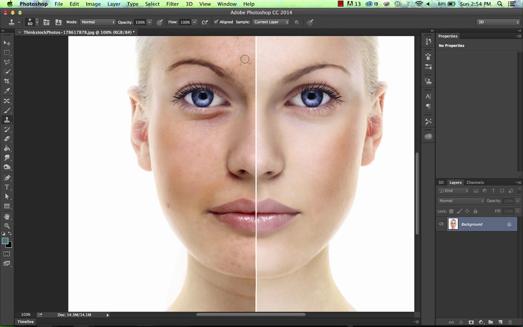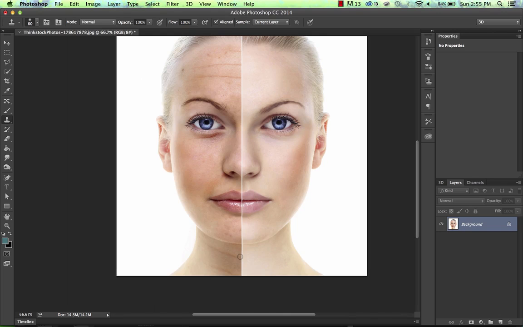Notice how I'm starting just on the outside of these spots and working my way in. It's kind of like you're painting a little bit. And take care of this. Oh, see, that didn't work so well. So I'm going to come back here. I'm going to hold Option and just copy this part of the photo and click and drag up. I may have to do that one more time from the top down. And voila. Pretty good. Obviously I left these up here, but you can start to see how this has really been minimized like it is over here.